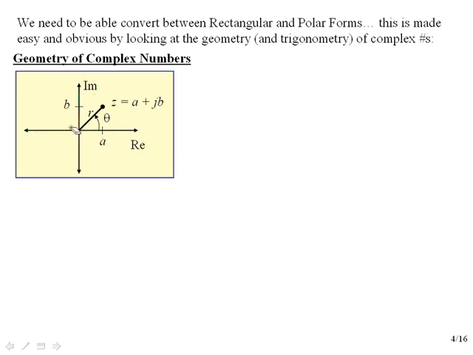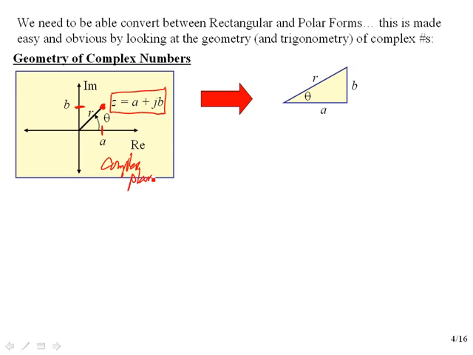Okay. So what we're doing here is saying that here's a number, z, a complex number. Here's its real part, here's its imaginary part. And so we can think of that complex number as being this point right here on this real-imaginary plane, or this complex plane. So this is the complex plane.